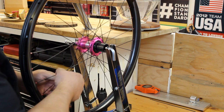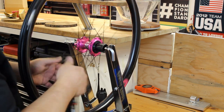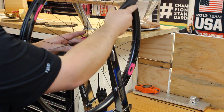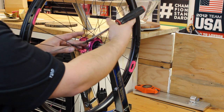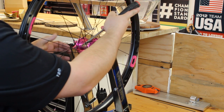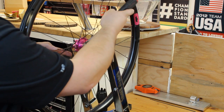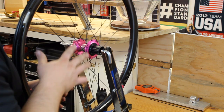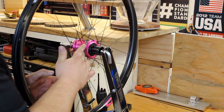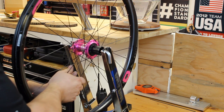Once I get everything to have a tiny bit of tension in it, you can still see pretty loose. I like to take a screwdriver, stick it between the spokes, so it's basically bending the spokes towards the flange. That way they've got a little straighter path to the rim. I think this helps a lot with long-term durability. On that, I'm not pushing super hard, just enough to bend the spoke around the flange. That way it doesn't kind of bow out and go back in towards the hub.